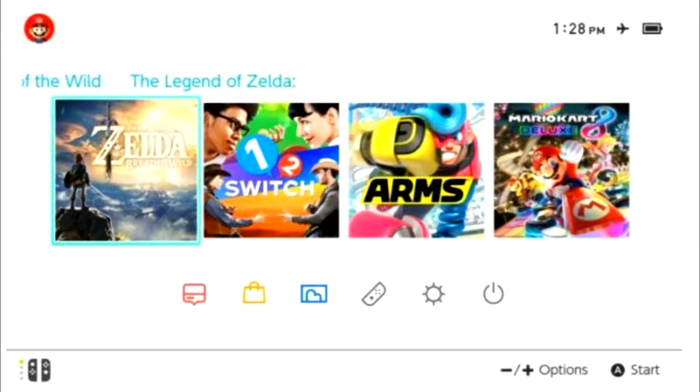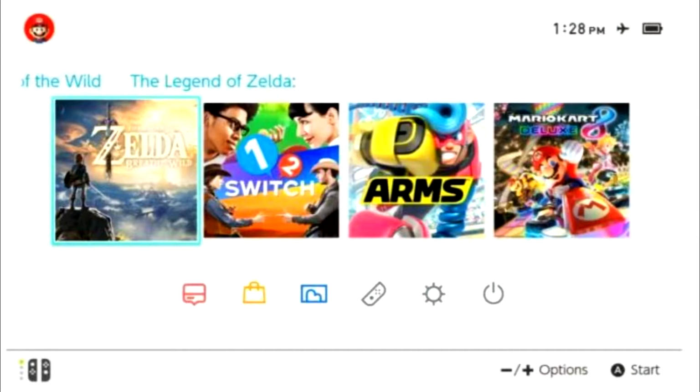Obviously at the bottom left, very interesting, it says push the plus or minus buttons for options, so there is that as well. Top right corner, we can see the clock. It's 1:28 p.m. in that specific screenshot. To the right of it, we see an airplane icon, which is most likely airplane mode. So if you take it on the airplane, airplane mode would shut off all of the Bluetooth and Wi-Fi capabilities, excuse me. And to the right of that, we can see a battery icon. So I'm not sure if that icon is always there. It might always be there, even if it's docked, because when it's docked, it's charging. So it would signify if it's charging and whatnot, I guess, things like that.